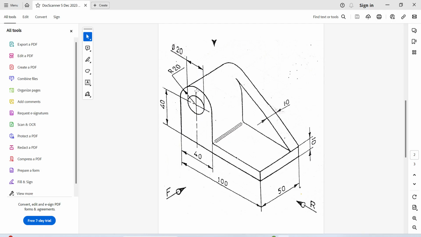So now I will create this radius object. Height is 40 mm and hole diameter is 20. R also 20, radius 20 is equal to 40 mm. This diameter is 40.